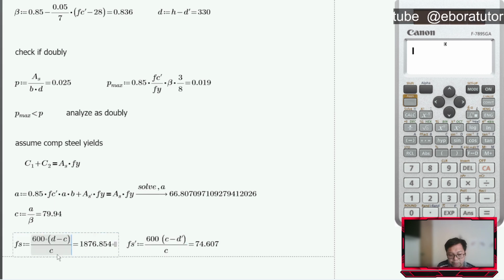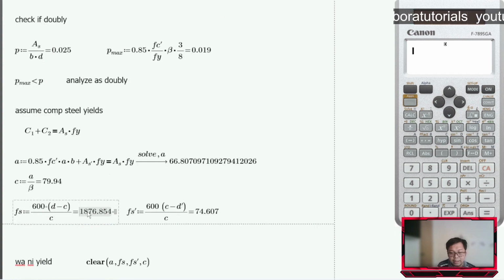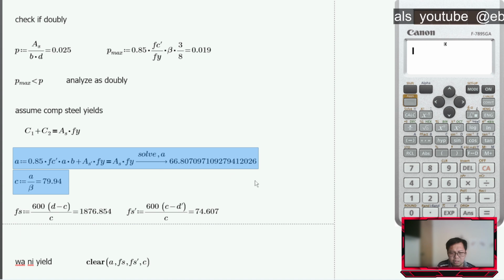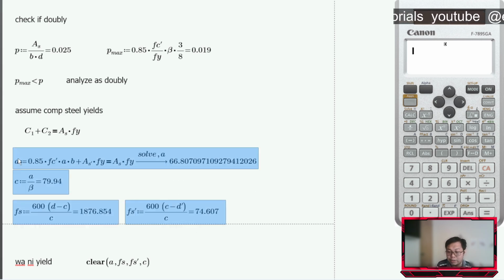Notice, ang fs for tension, actually, okay lang, nag-yield. Greater than, ano ba yung Fy natin? 415. Nag-yield. However, tingnan nyo yung fs', hindi siya nag-yield. Meaning, mali pala yung sagot natin dito. So, bakit mali yung sagot natin? Yes, hindi nag-yield. Again, mali yung sagot natin dito kasi we assume na nag-yield. Meaning, yung equation natin, we assume that to solve for A, fs' is Fy. But since hindi, we need to solve a new value of A.